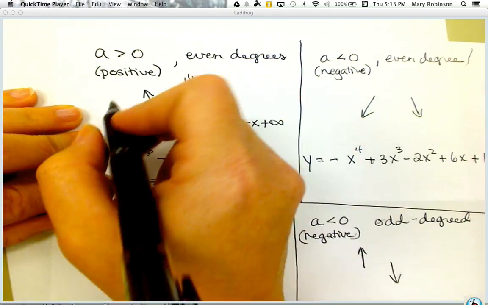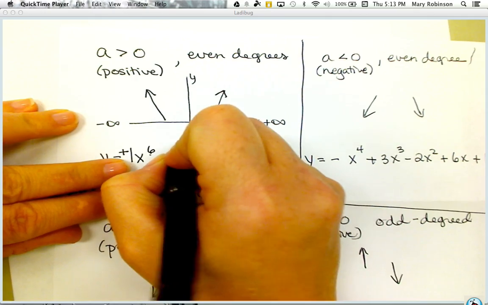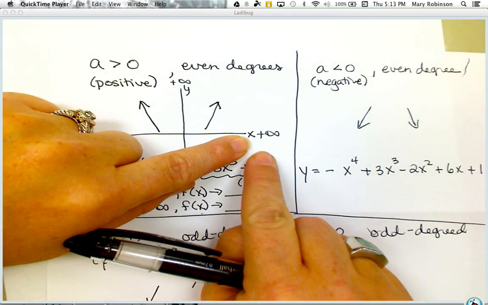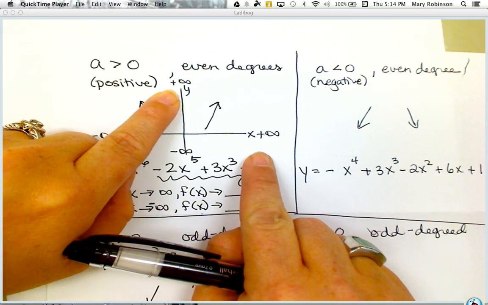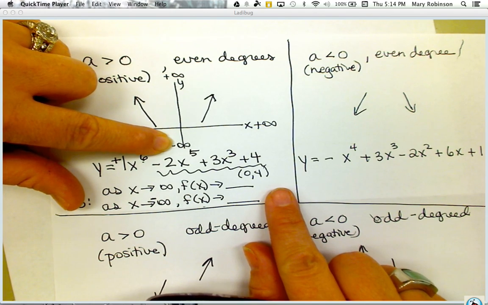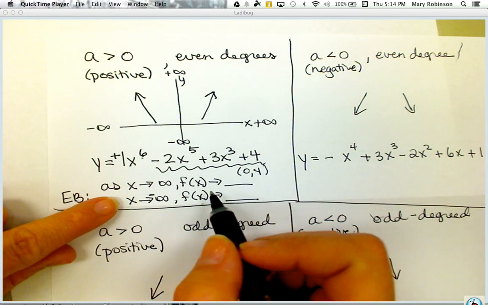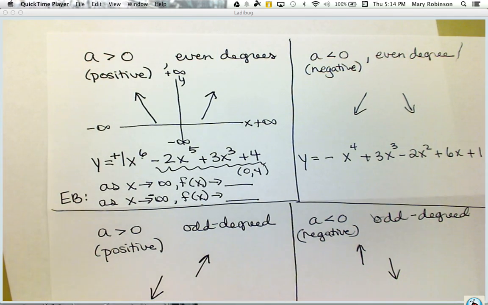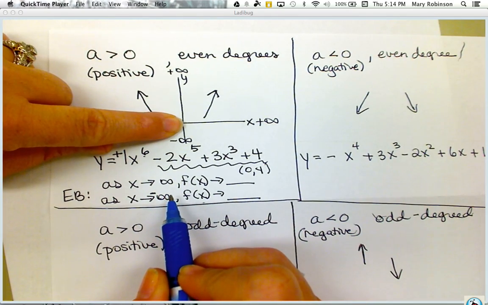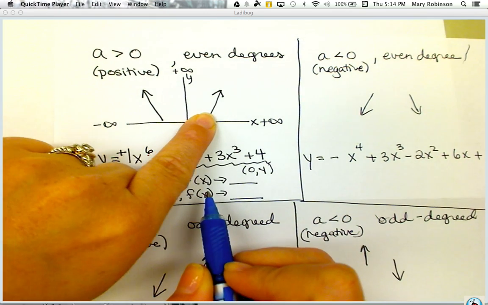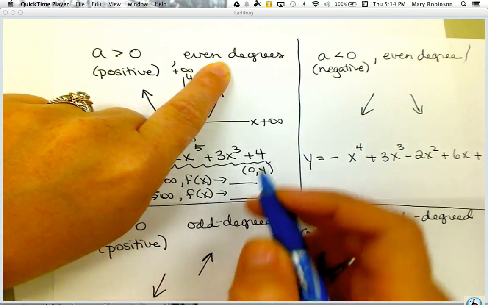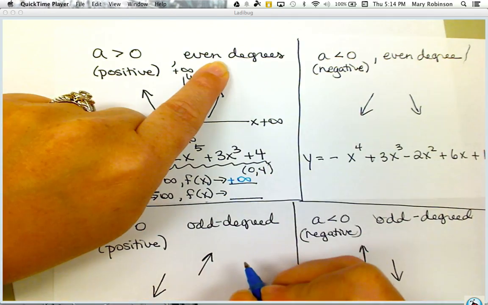Well, if you want, you can even label your axes each time to help you get oriented. Remember, as x gets larger, that's positive infinity. Y getting larger is towards positive. X getting smaller towards negative infinity. Y getting smaller towards negative infinity. So let's consider what happens. As our x value approaches positive infinity, so take your finger and go to the right, what is our function doing? Well, it's going up. Toward what? Toward positive infinity. And that's what we fill in the blank.